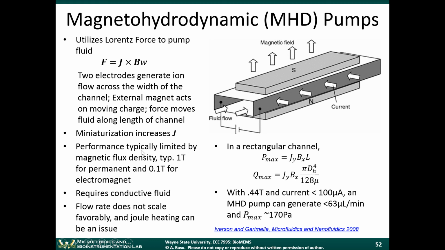So this requires moving charge. The charge must be moving. So the way that this could be used in a microfluidic chip is, you can imagine if you have charges that are moving through a microfluidic channel. Those charges are moving with a certain velocity, right? So you have a velocity, and this moving charge represents J, a current density. So that charge is moving through the microfluidic channel. If you apply a magnet to it, again, this magnet is being applied orthogonal to the direction of fluid flow.